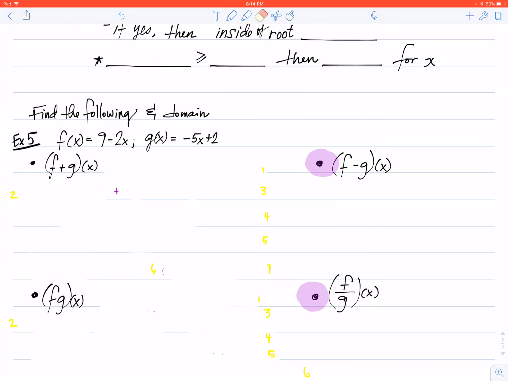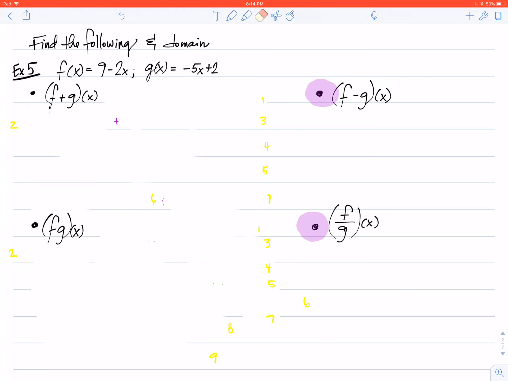Continuing on, an addition example. I have two different functions now, a different f and a different g. Notice that the directions also tell me that I should find the domain as well, so not just find f plus g but also find the domain. Notice as well that this time I just have the generic variable x, I don't have a number to deal with. First thing, let's write it in a nicer format: f of x plus g of x.